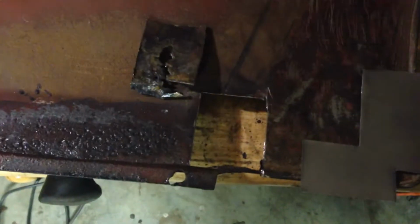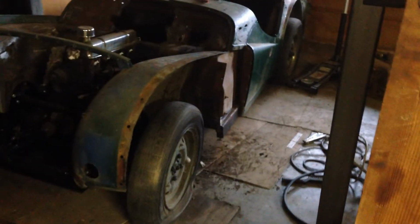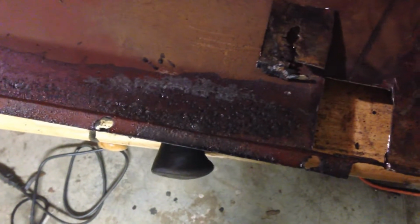The one area I did have a bit of an issue with is down where that mudguard or whatever it is that goes under the wheel arch, over there, met this front wing. You can see the line of it going up there. That's just dirt and goop. There's no indentation or anything there. At the very bottom of that, where the wing bolts to the body itself, there was a little rusty patch that sat in there. I have removed that, obviously. You can see there's a decent little hole in there. Nothing too disastrous, but there's a decent little hole in there.